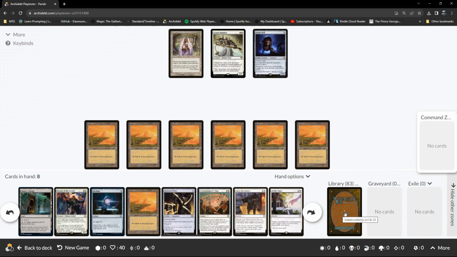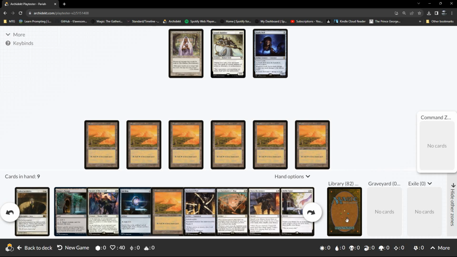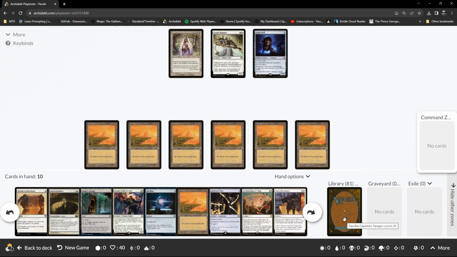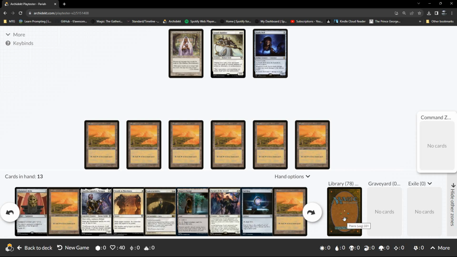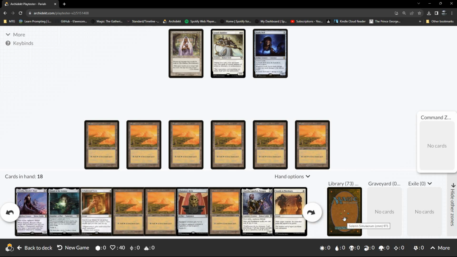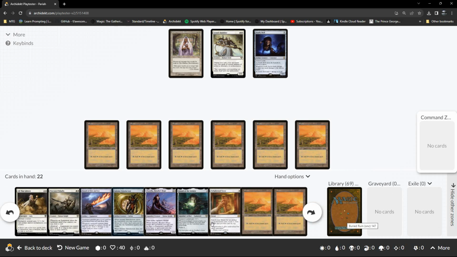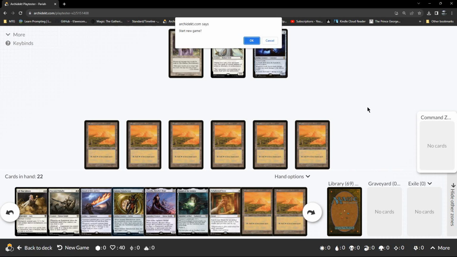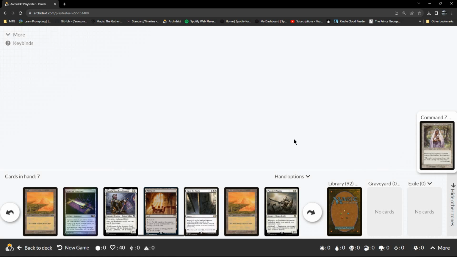Rogue's Passage, fine. Indestructibility, okay. Swords. So we're seeing that now. Yeah, we're seeing a lot of support stuff, but now we've got it coming out. Okay, let's check this again. This deck would definitely need a lot of work to tweak it, I think.